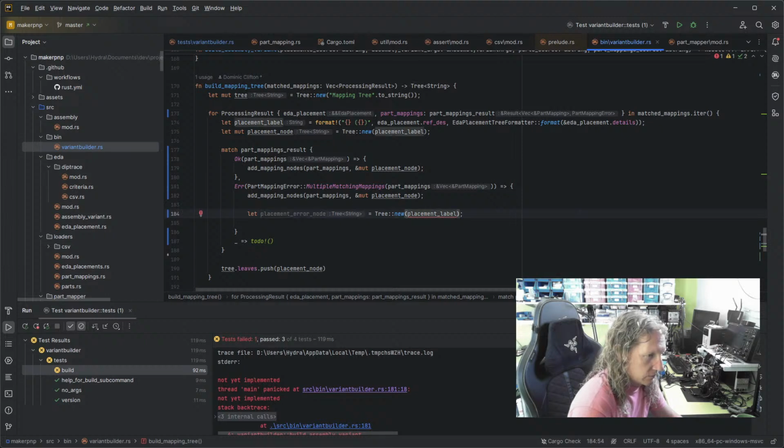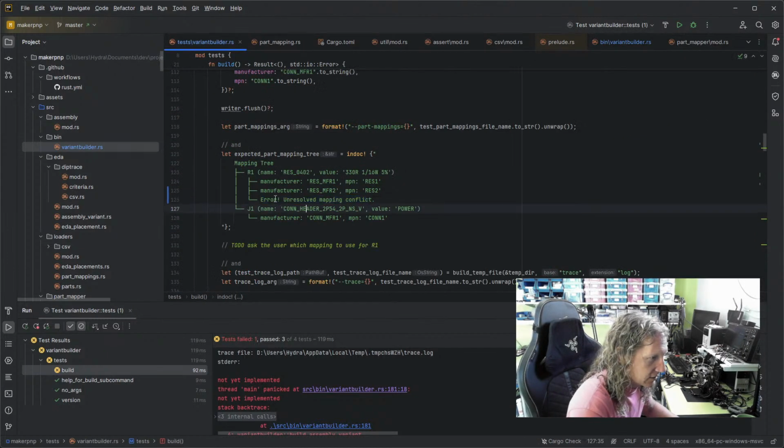Placement error node, let's call it. And yeah, this is just a simple one. And for the text, which should be in our test, unresolved mapping conflict.